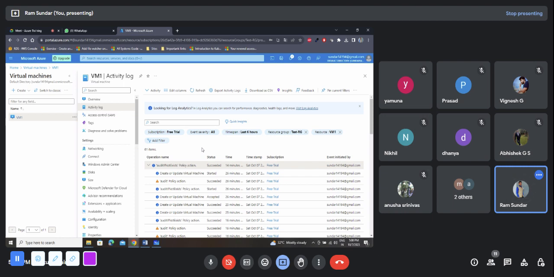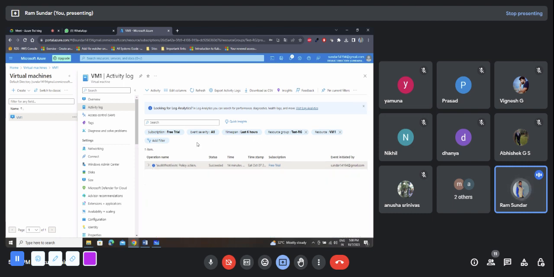So what you do, immediately go to activity logs and check who has stopped the VM, and you can ask them why they rebooted, and mark them in escalations or something. So that is why these activity logs are very important.